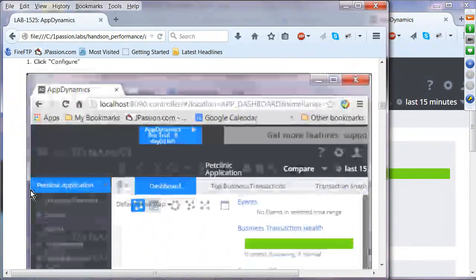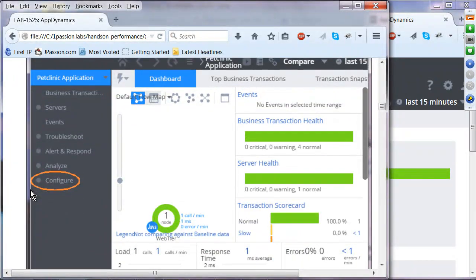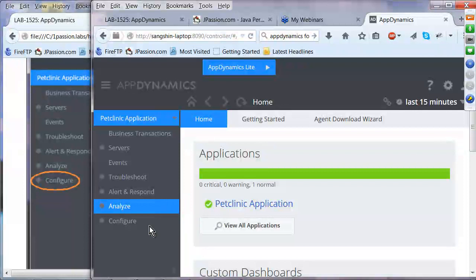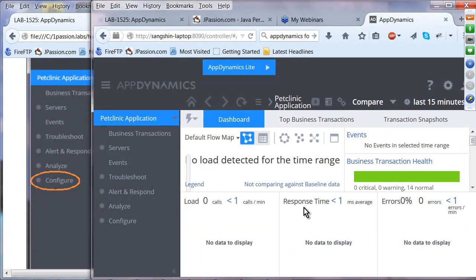Later on, you're going to configure. Let's go to home, and you click the pet clinic. There are a few things you want to configure.